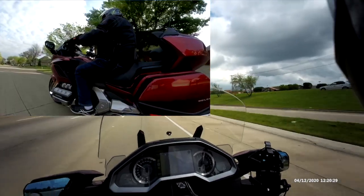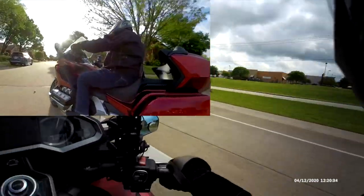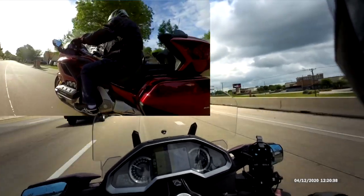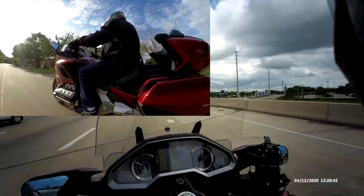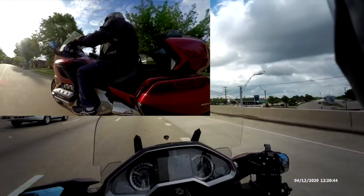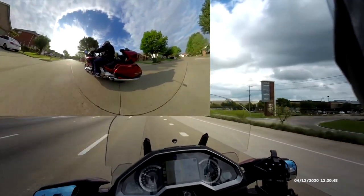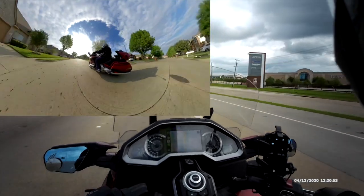And that worked out okay, except that you can't see my face. You're a little bit behind. It's a nice shot, but I want more of the front. And this morning, I figured out how I could do that without putting hardware on my handlebars.